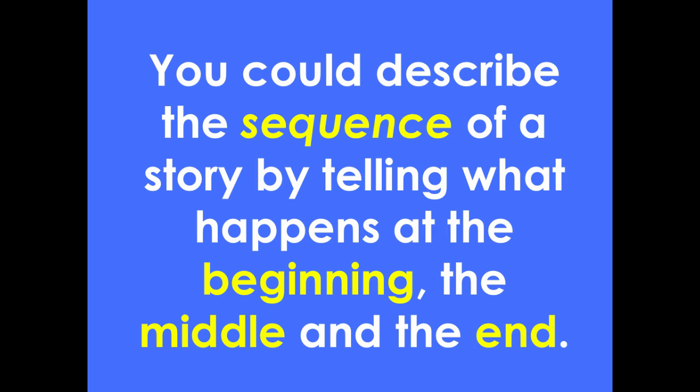You can describe the sequence of a story by telling what happens at the beginning, the middle, and the end. Just like if you were to watch a movie and then you were going to tell somebody all about it, you wouldn't tell them the ending before you told them the beginning. It wouldn't make any sense.